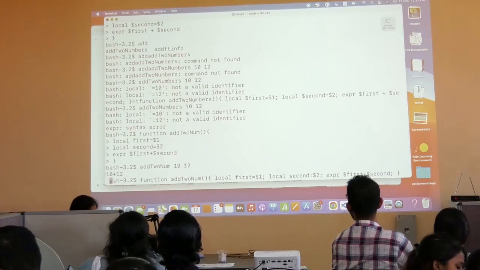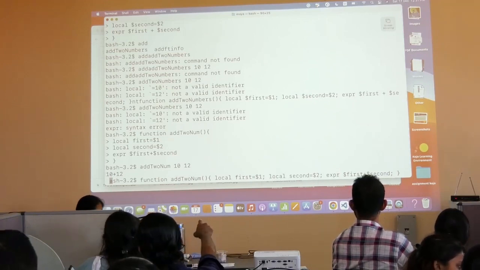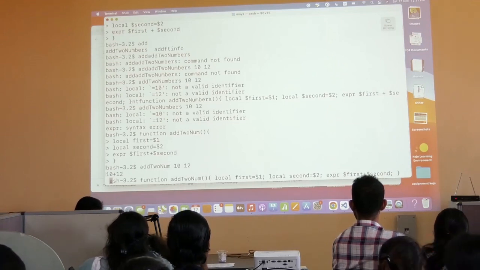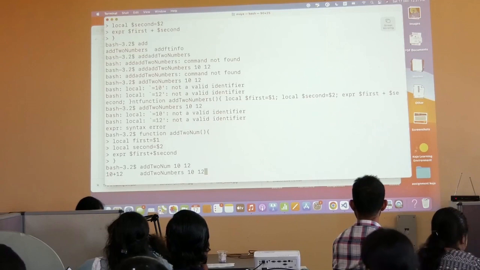It didn't perform the addition, no? There was no space in the middle. In expression $first, there should have been a space.